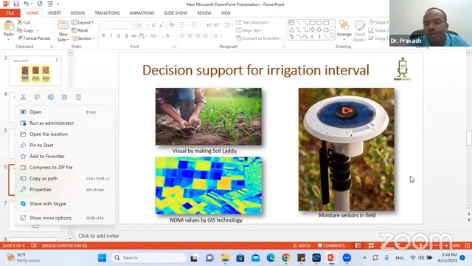And many of the farmers, our old farmers, some farmers make a laddu, that is, a soil ball, and with the soil ball we can judge. It is an old method, and we have practiced it in the field many times. So this time, such types of technologies we can use. You may connect with us, we can guide you in this requirement.